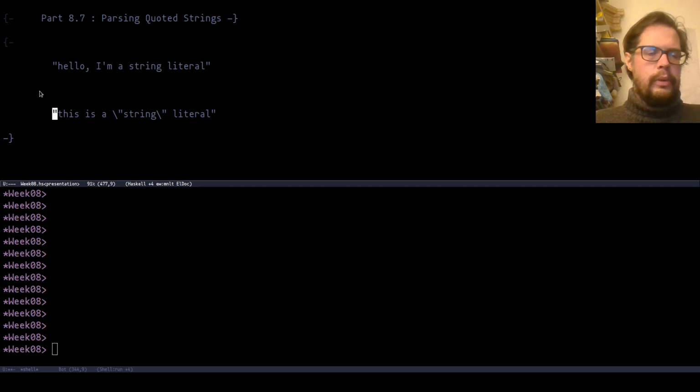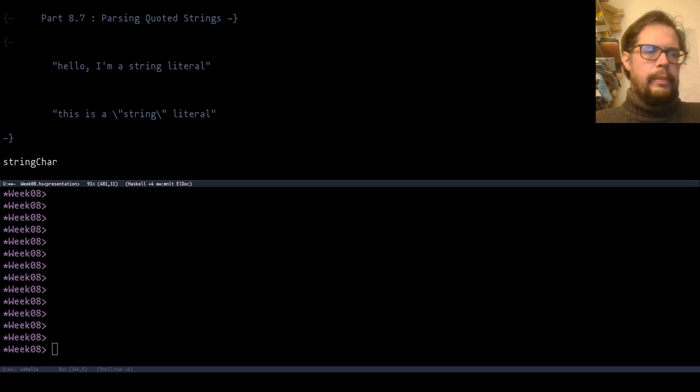So we start with a double quote, then we have some characters, then we have a backslash before we write a double quote. So this double quote isn't interpreted as the end of the string. And then we end the string with a double quote itself. So let's do this using our parser combinators by starting from the bottom up. What we're going to do is write a parser for the individual characters within a string. Then we're going to parse 0 or more of those with a double quote at the start and a double quote at the end. So let's first write a parser for the characters within a string.